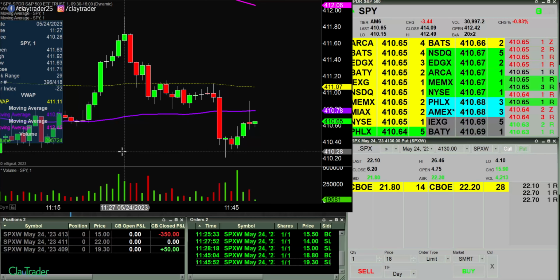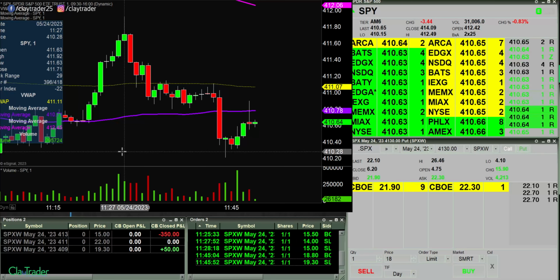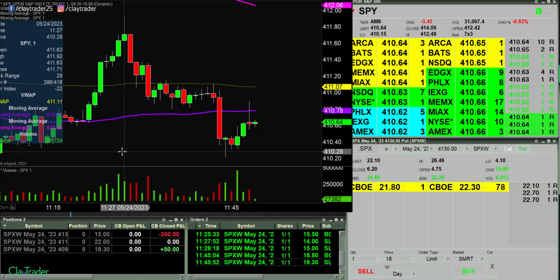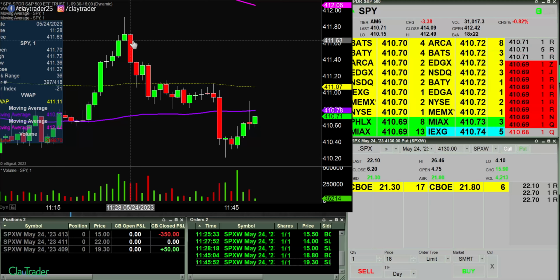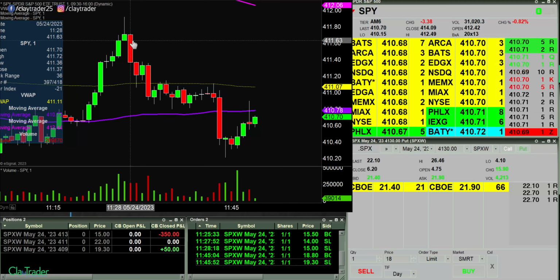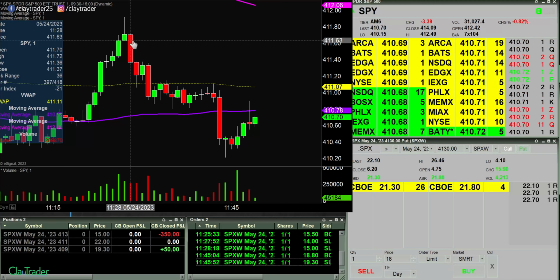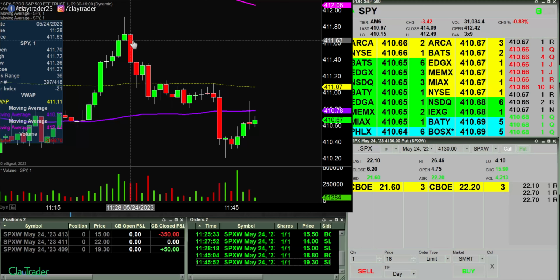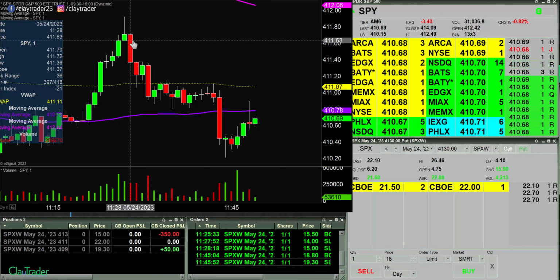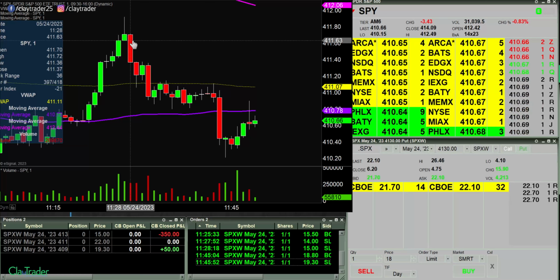Sometimes you realize you got to take a loss, but you don't have to take a max loss on it. But you do still have to take a loss, and that's what I mean by loss management mode. Granted, in that one, I could have played the hindsight game, and I would have been okay, but that's all hindsight. You got to always remember within trading, there are situations where you got to take the max loss, but there are some where you don't necessarily have to take the max loss, but you do have to take a loss, and that's what you saw right there. So maybe I'll name this one loss management mode, because that's what I had to do here.